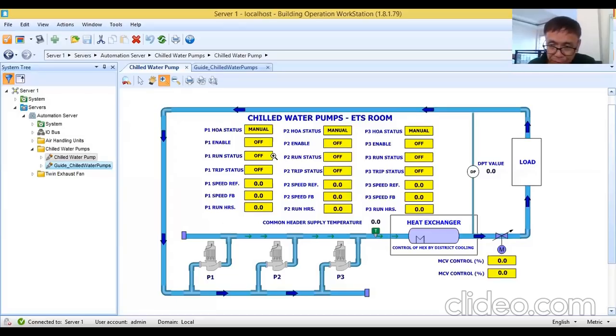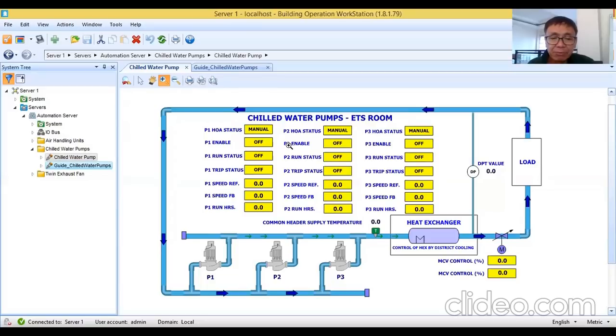Okay, now our physical points here, when I say physical points, let me repeat it. Physical points are BMS points that are associated with cable. So meaning from our DDC IO modules, we will be pulling cable going to, let's say, the control panel of these pumps and connect it where we will get the value, like the manual hand-off auto and pump enable and run status. Basically these points will come from the motor controller, including the trip status.